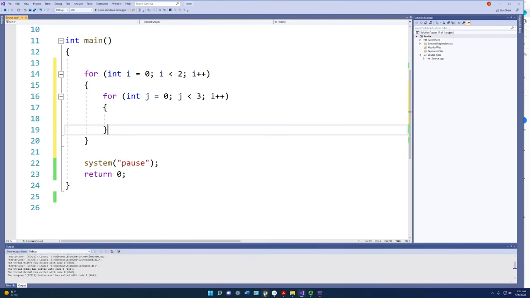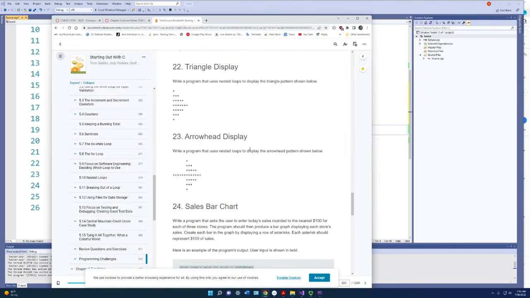All right, so the assignment that we're going to be doing here is the triangle display. To do nested loops to display the triangle pattern. And this is just your typical row column type behavior, where we're going to have more rows and columns in specific places than others.